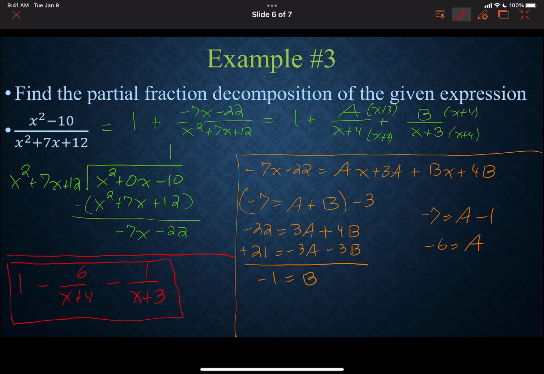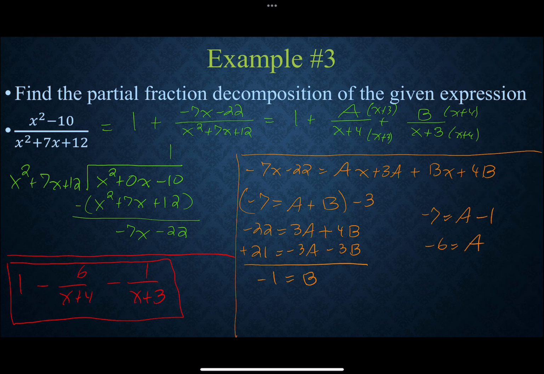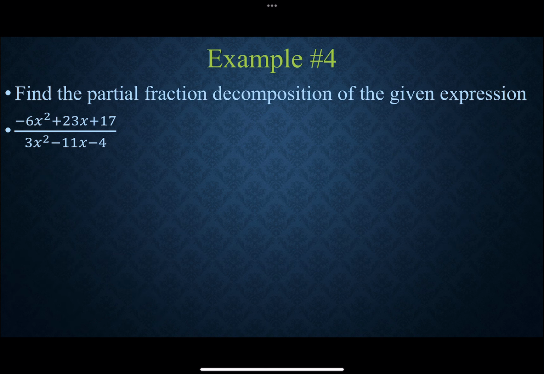So the key, again, comes from the polynomial long division step, and then solving the resulting linear equation system based on that information. All right, so let's go ahead and just do one more to give you enough practice with that. You definitely want to, if you haven't, try pausing it, try it on your own, and see if you're going to get the matching answer that I'm going to get right here. So we're setting up our long division, our 3x squared minus 11x minus 4, dividing into our negative 6x squared plus 23x plus 17, bringing in negative 2.